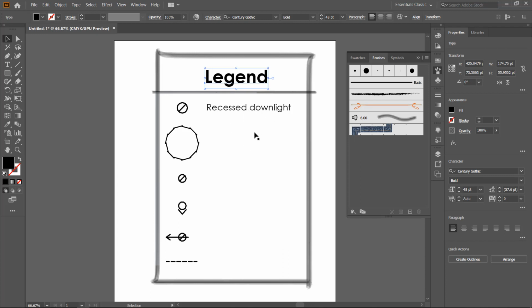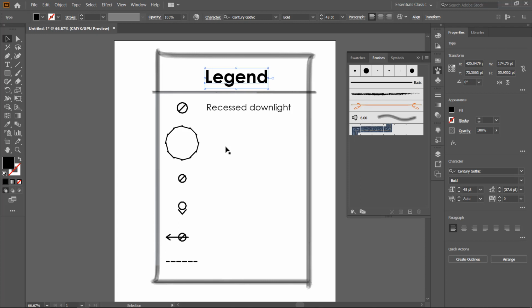And what you can do is on your final board you can load in your reflected ceiling plan Photoshop file directly onto your board in, say, InDesign, and then you can load this legend in separately. And the advantage of that is it just makes it a little more flexible when you go to compose your board.